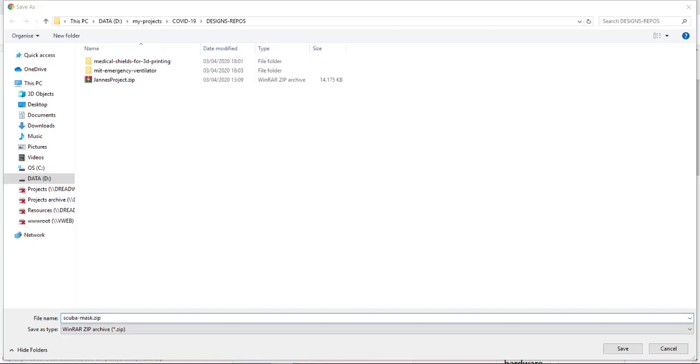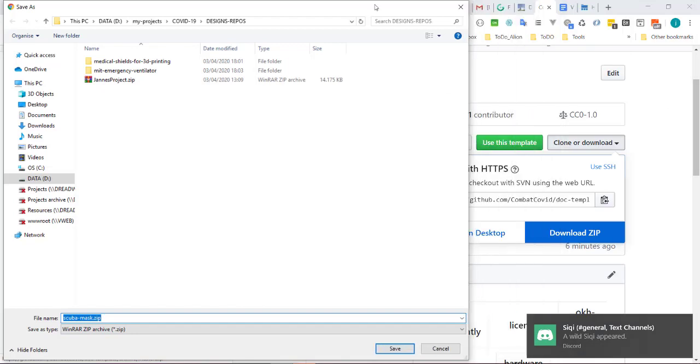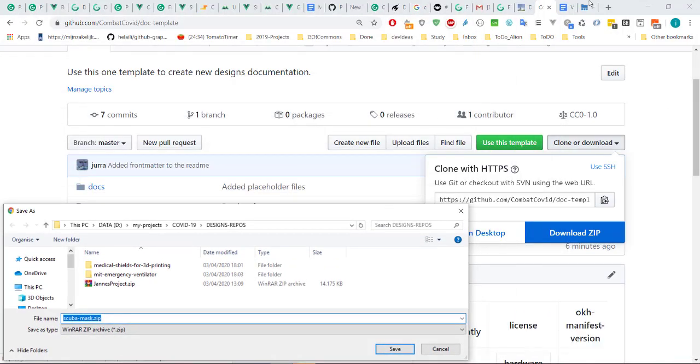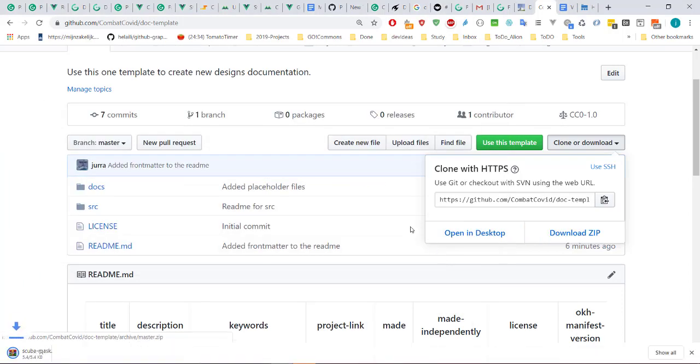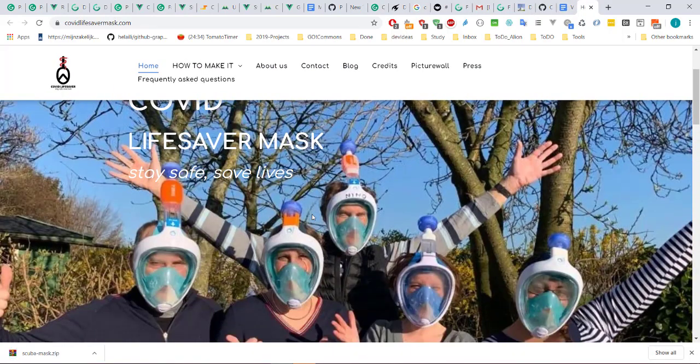Let's see what name they have here to have the right name. Well, I can change the name later. So it's downloaded. Now I'm going to find the name. Okay, COVID lifesaver mask.